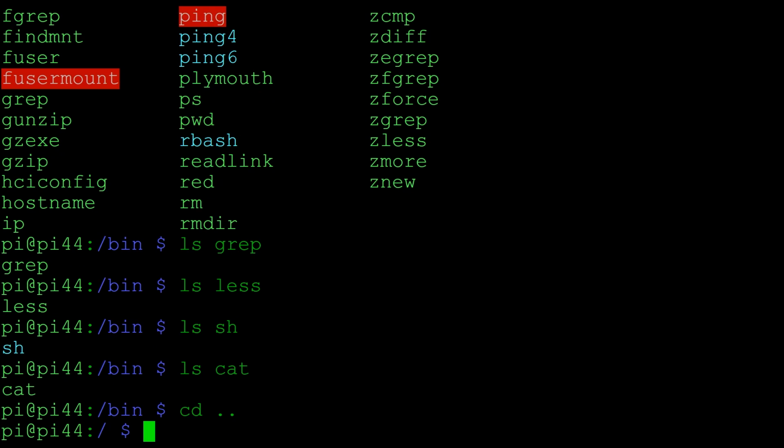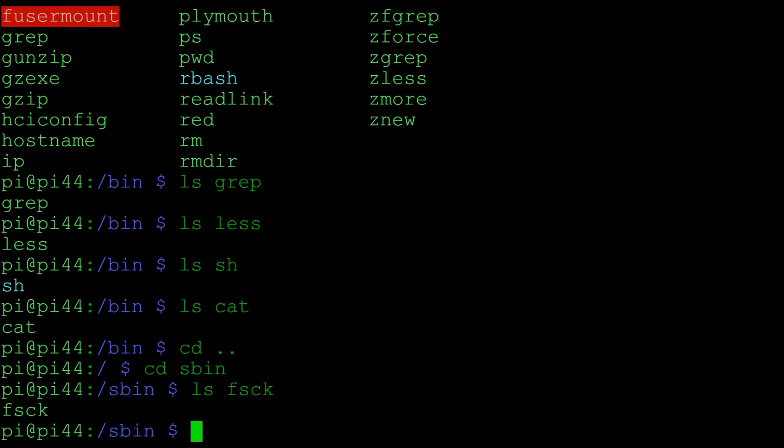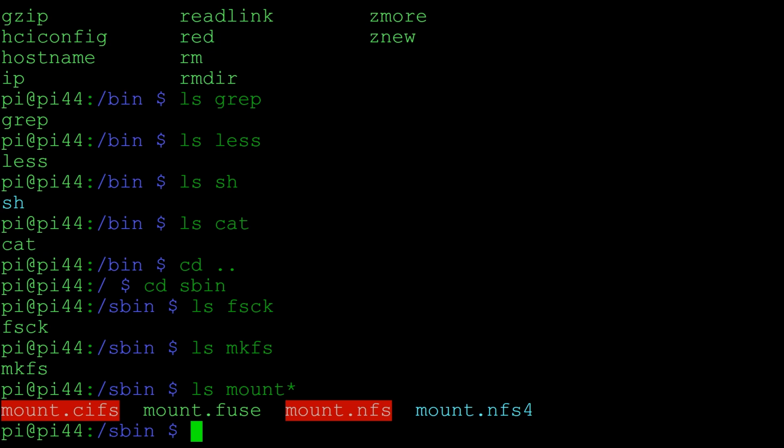And there is also the equivalent for programs that require root privilege, /sbin. So these are programs that you'll need to call either when you're logged in as root or using sudo, super user do. And those will include programs, for example, like fsck for file system check, mkfs for make file system. The mount program is in here in all of its different glories. You can find them all there. So these are programs that you can run, but you need to have root privileges. And again, they're there before things like the user disk might be mounted during the startup process during single user mode.